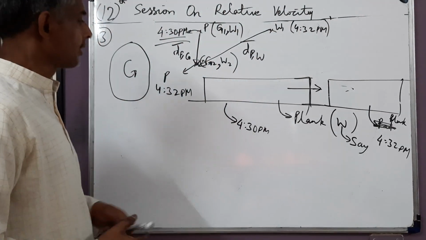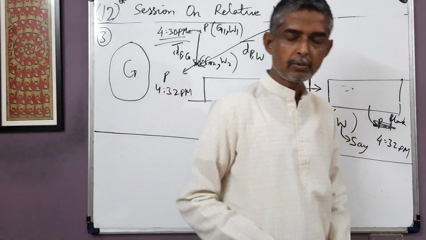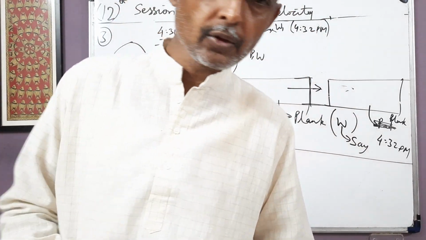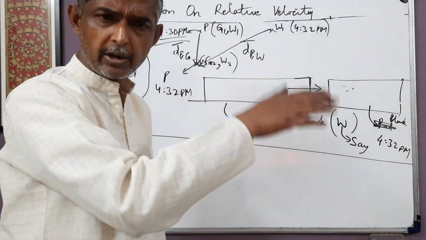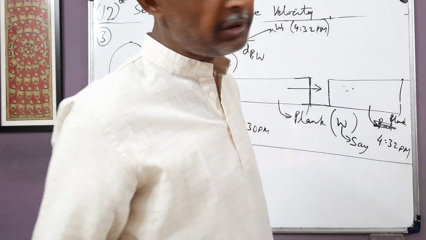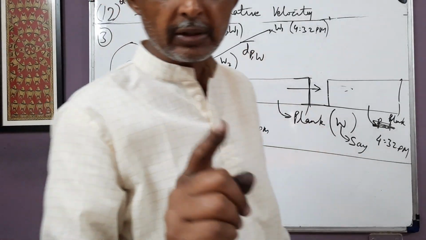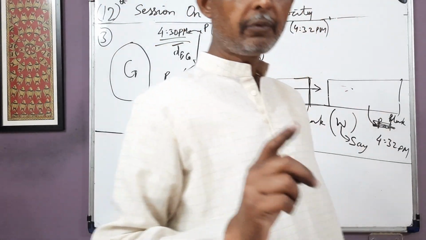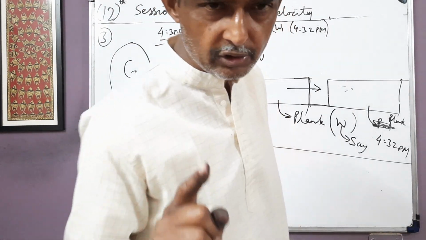Okay, so I hope this discussion is complete. I hope you have totally understood it. If you don't understand, go through it again. Just make a replay of it. Watch this video again, it will be clear. It's not very difficult. But first you must know the definition of frame. That's what I'm telling you again. The definition of reference frame is extremely crucial to understand the chapter on relative velocity.